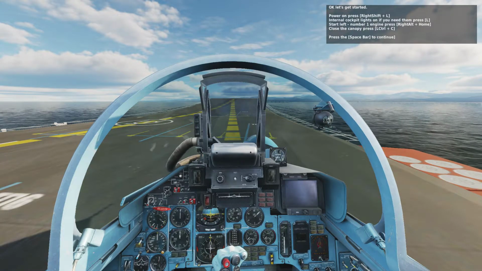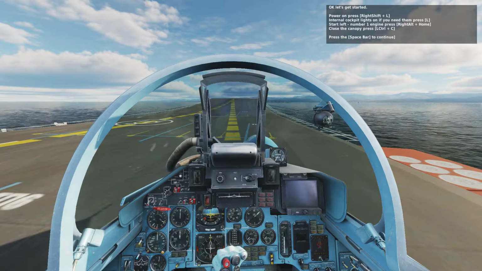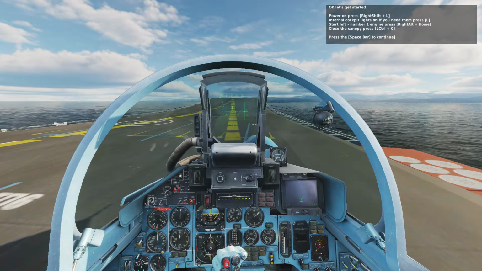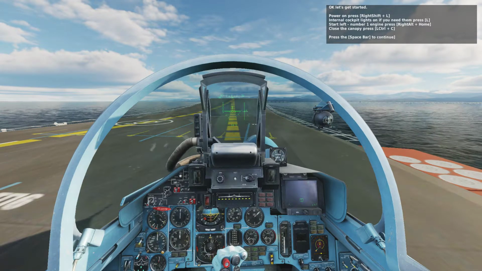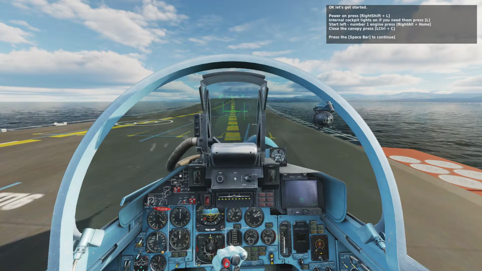Okay, let's get started. Power on, press right shift and L. Internal cockpit lights on if you need them, press L. Start left, number 1 engine, press right alt and home. That's right alt and home. Close the canopy now, press left control and C, that's left control and C, and press the spacebar to continue.